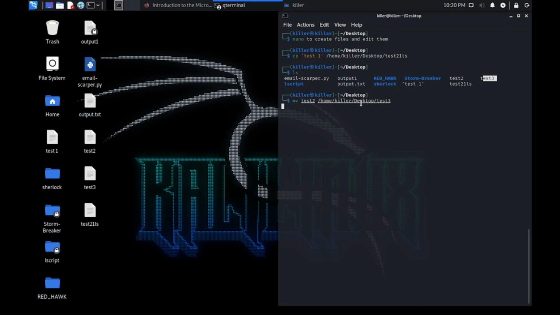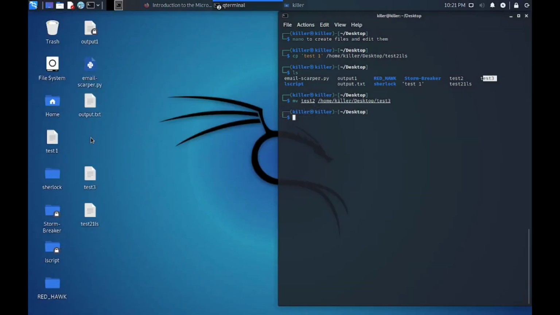Press enter. Boom. Where is test 2? Test 2 has gone. What we did with that command is we told it to move this file into that file.